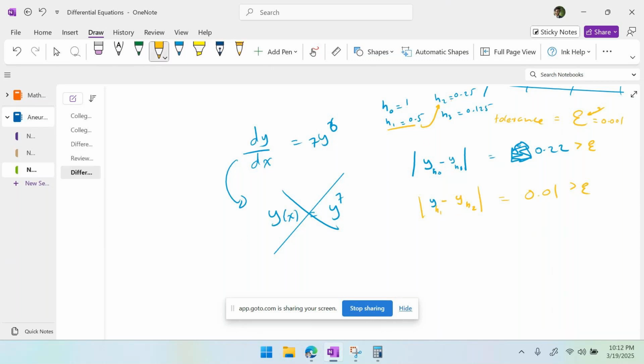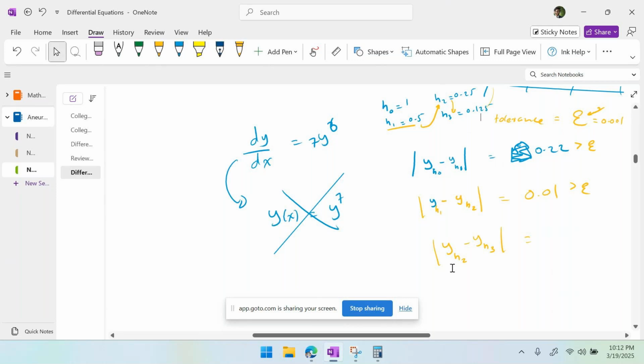So we half it again. And now subtract the value you get from the new h value with the previous h value. Okay, now these are not consecutive steps in the same Runge Kutta calculation. These are separate Runge Kutta calculations. Y values obtained using this step size, and these are the y values obtained using this step size, and this is the y value you obtain using this step size.